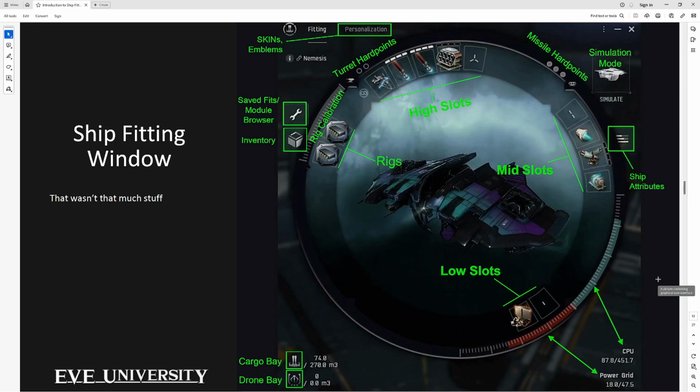Stop here for just a second. Questions, comments, concerns? Well, you might get to it, but my issue is always overloading the CPU and power grid and not knowing which skills will affect it. Some skills, when you right-click the item and go to show info, you can see, but for some items you don't know what skills, and it's kind of annoying to have to go into PyFA or something else to understand what it is. How do we manage that in a simple way when we overload power grid and CPU?